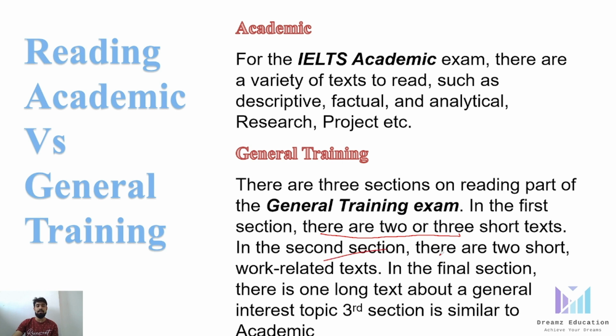In the second section it is 2 short work-related texts. Work related, in the sense that they can give an office scenario, or something related to projects and presentations. These kinds of texts are usually given in section 2. And the final section, the third section, is usually a passage where general topics are asked.